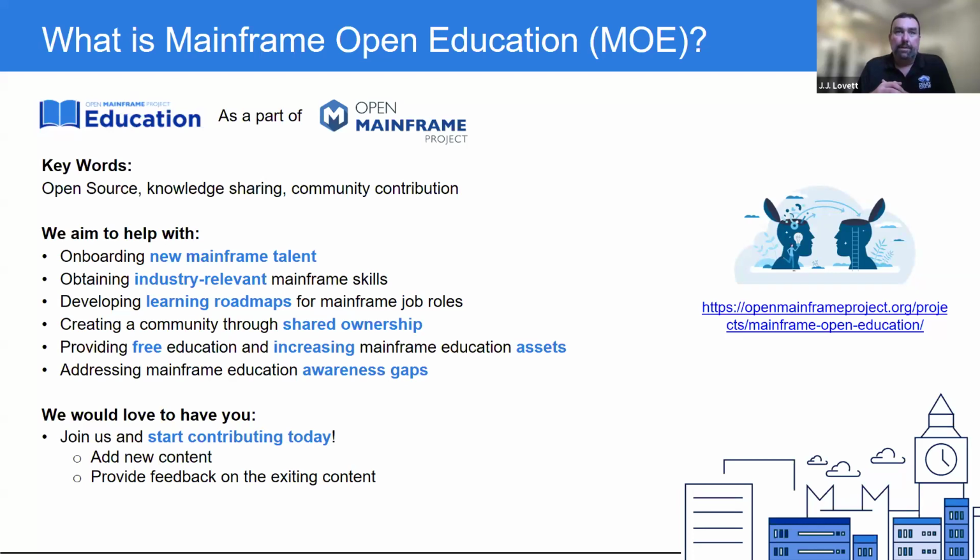One of the things that a lot of people don't realize is how much of a community the mainframe folks are in. A lot of these folks have worked in the industry for many decades. They've made it a part of their life. It's a part of their culture, and they know a lot of different people throughout the mainframe. And it's really become a subset of the IT organization, which has its positives and its challenges as well.